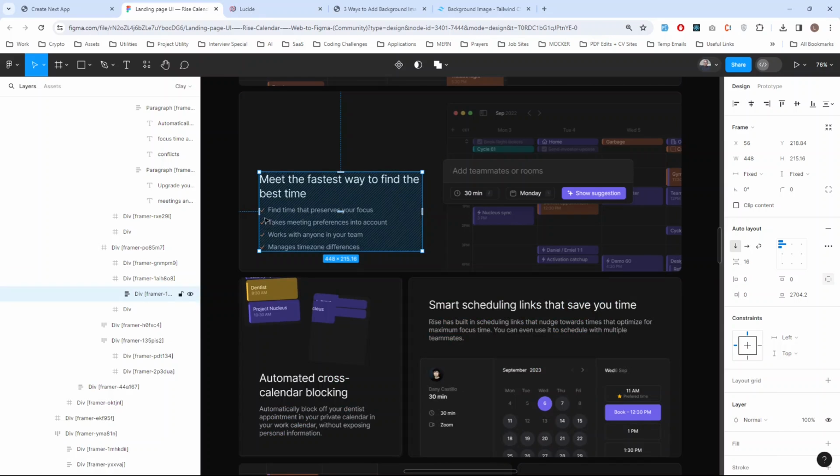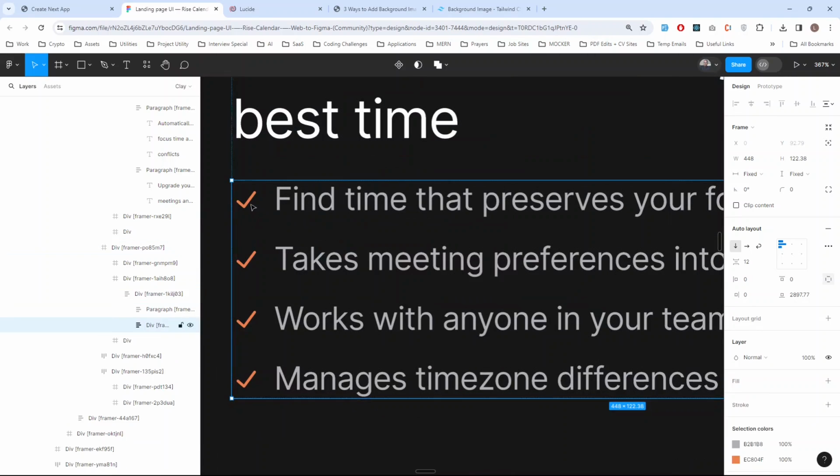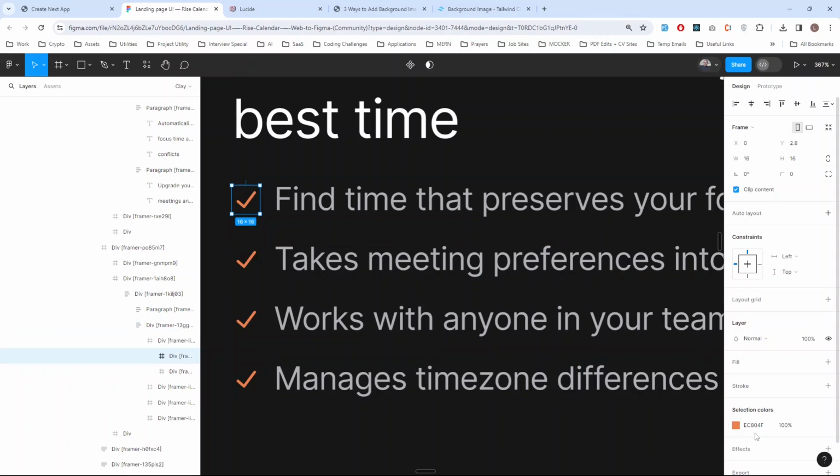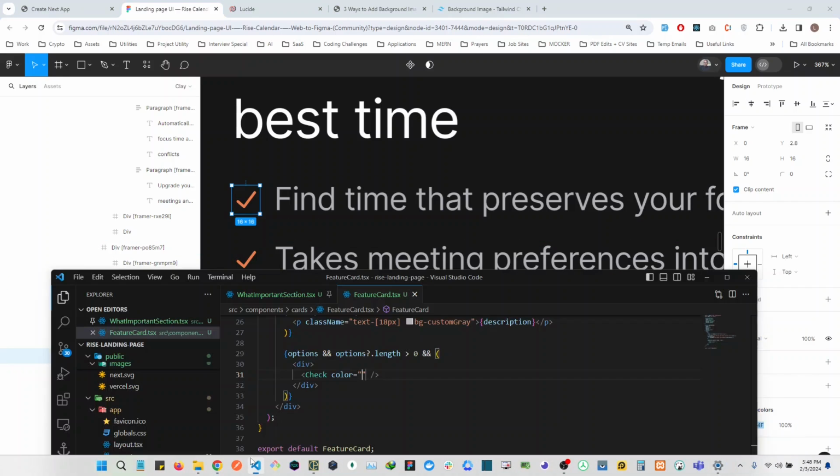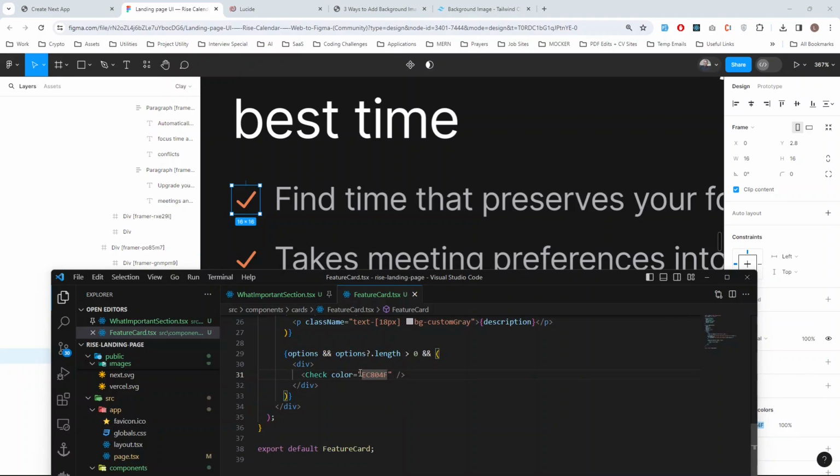The color was used here. This is it. We'll copy that and paste it right there. Don't forget the hash.